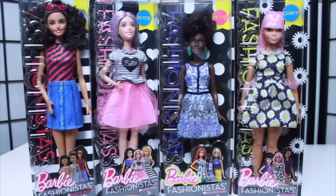I just had a lot going on, especially with school. But I'm going to open these girls in another video altogether. I'm going to open them all at once, and I can't wait to do that. After I edit this video that I just did and post it, I'm going to go ahead and do the unboxing for these girls and get them open, because I cannot wait to open them.